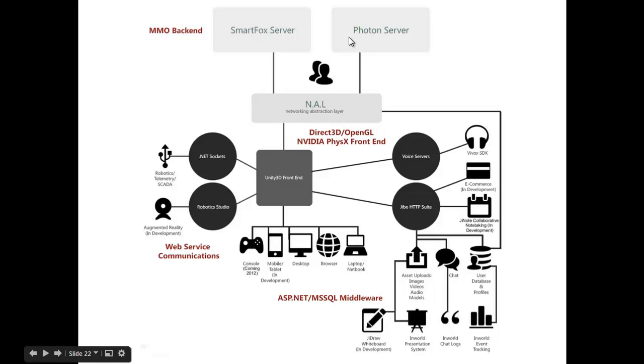On the back end, we use these technologies, SmartFox and Photon, to scale the networking so that you can have very high concurrency. These are technologies that are used by commercial, massively multiplayer online game companies. And we use Unity 3D as the front end, and we've designed it so that you actually use the industry standard Unity 3D editor to build your Jibe world, to build the 3D content, to do all of the scripting, which is also using industry standards. All of the scripting in Jibe is using JavaScript and C#. So it's all about standards.